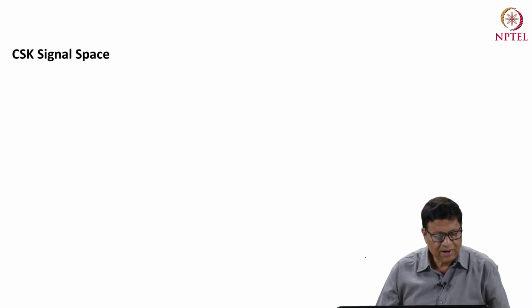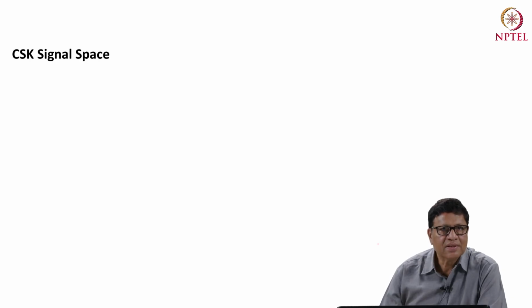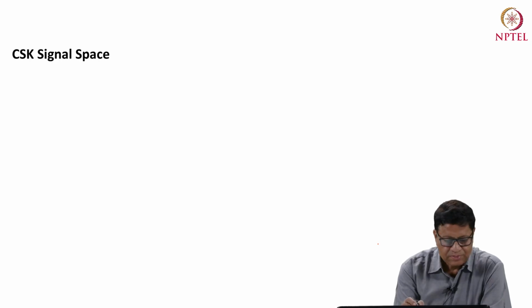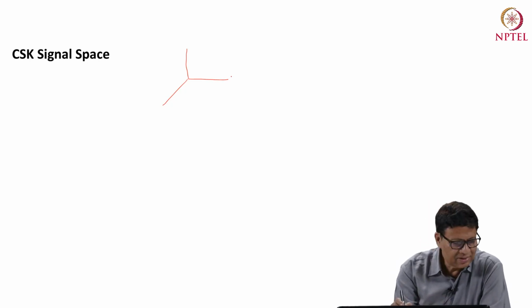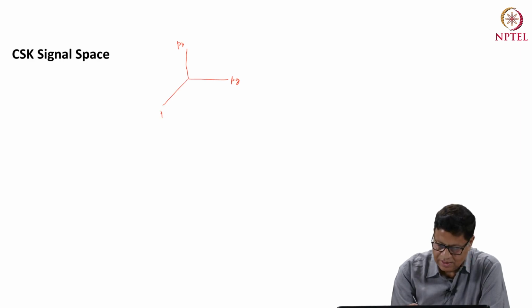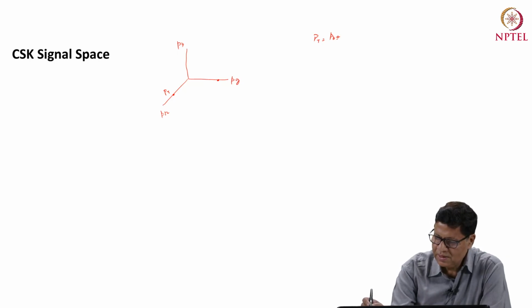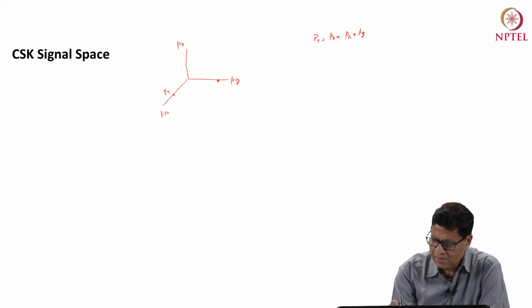Now, in order to calculate the probability of error for such a system, we need to understand the concept of CSK signal space. In CSK signal space, suppose I represent those three colors by three coordinates. This is PG, this is PB, and this is PR. And let us see, this is the total point PT, because we know PT is equal to PB plus the power in the red or the power in the green. So at this point the total power is in PG and the others are 0, so this will be PT here, and similarly this will be PT here.